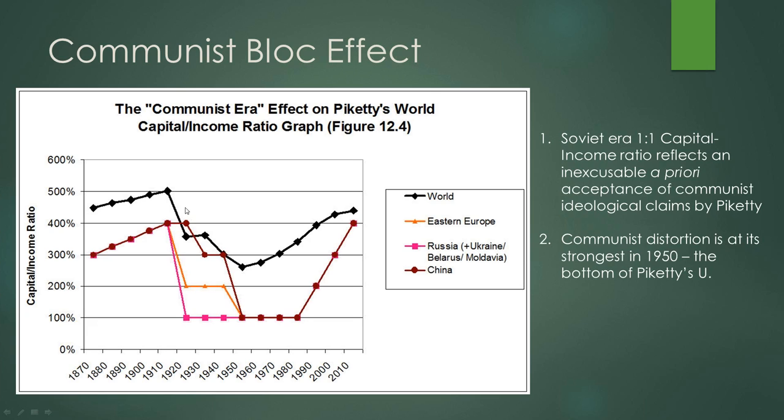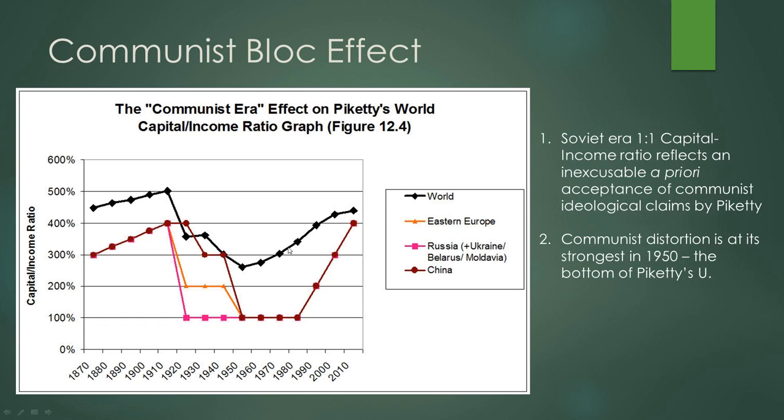Well, he attempts to prove this, and he goes about it several ways, but one of the key ones is he tries to measure the world capital stock. So an overall estimate of how much capital is privately owned in the world, and he pairs it up against national income. So we have another famous figure that's widely cited in the book. It appears at 2 different points tied to this argument. It's figure 12.4, where he claims to show the world capital stock, private capital stock, as a ratio to accumulated national income, so the GDP of the world, basically.